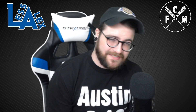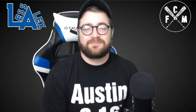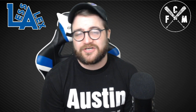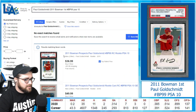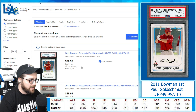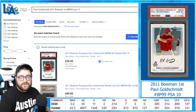Next up, number three on the list is going to be a guy on my St. Louis Cardinals, but I promise it's not just a homer pick — I do believe this card is underpriced compared to who he is as a player. Paul Goldschmidt. Paul Goldschmidt's 2011 Bowman First: he is a six-time All-Star, four-time Silver Slugger, three-time Gold Glover. Of the eight seasons he's been a starter in the MLB, he's been in the top 20 in MVP voting six of those seasons. Let's jump into eBay — we have the 2011 Bowman Prospects BP99, the Bowman First, at $36.99, so after tax it might be a little over our budget but it's right there.